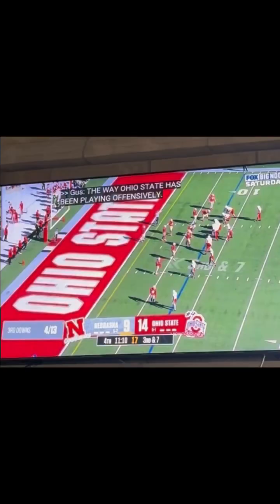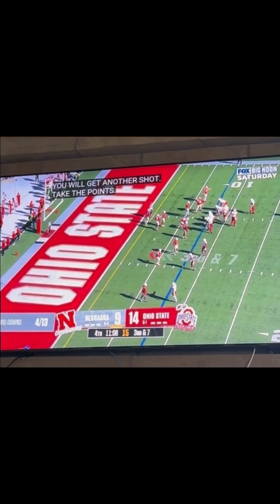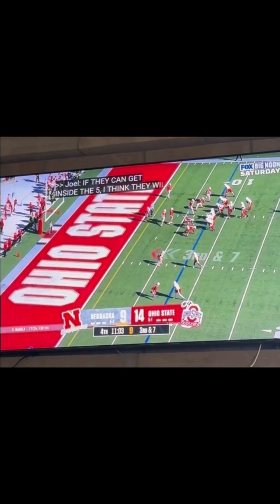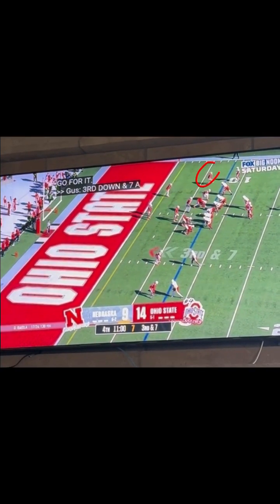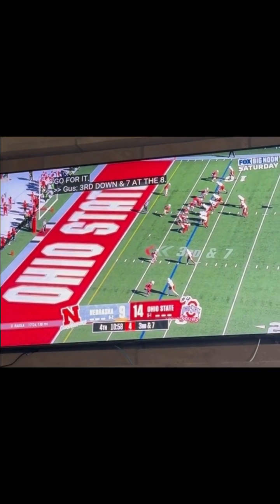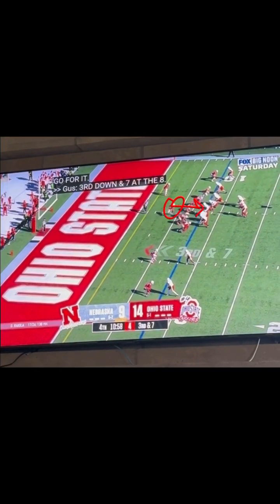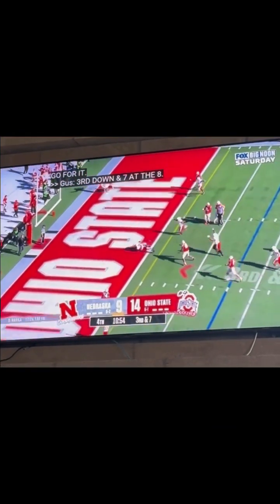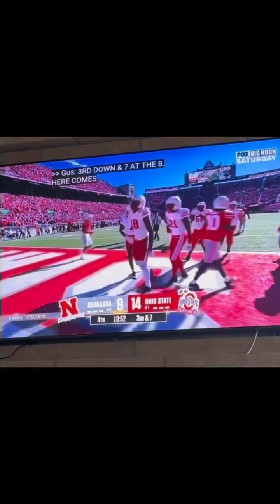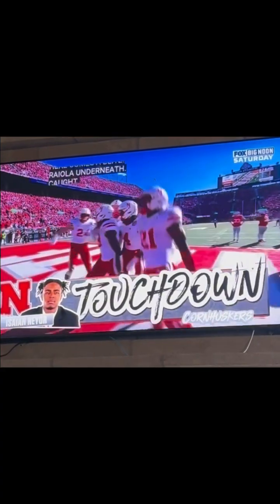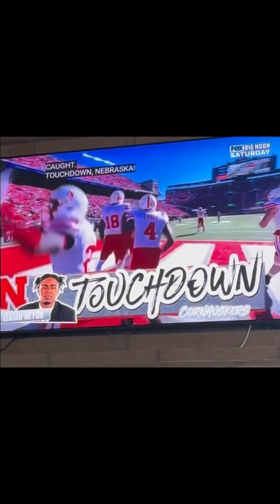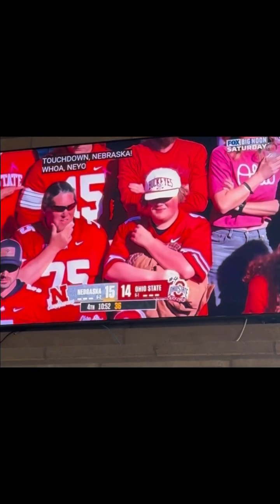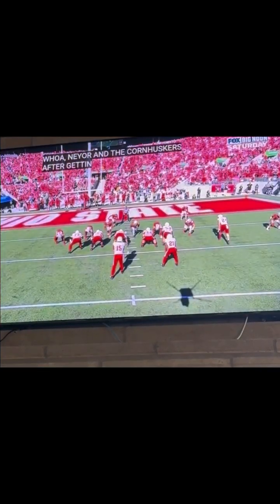Okay, next look we're going to see is cover 0. We saw it earlier. They end up bringing pressure. Man indicator, he travels with them. Okay, at the snap, he ends up rushing. I like what the quarterback does here. He ends up continuing to drift, but still creates an anchor with this throw by having a firm left side, and I'll show you more what I'm talking about here. But he's just replacing coverage there. There's a blitzer. The receiver wins on the route, wins inside, and he ends up delivering.